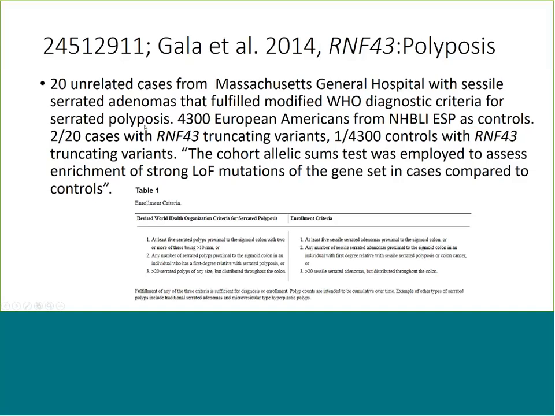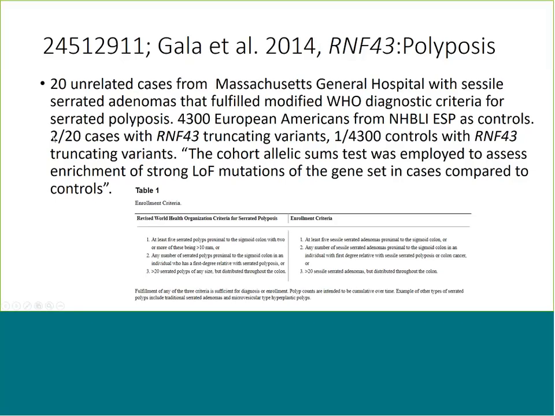One thing I want to mention is the sequencing was done by whole exome sequencing analysis in both the cases and the controls. And in the cases, there were about 555 genes that came up they thought could be potential novel candidate genes for serrated polyposis. And RNF43 happened to be the gene that had truncating variants in it, and biologically it seemed like it could potentially fit because it is a negative regulator of the Wnt pathway, which is also what APC falls within, that predisposes individuals to familial adenomatous polyposis when it has pathogenic variants in it.